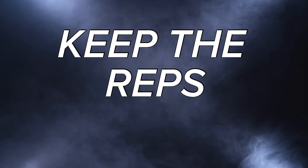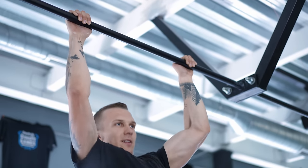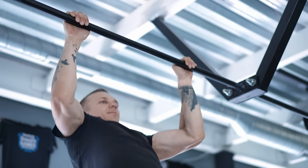Here's the second piece of advice: keep the reps a bit higher. Low reps to failure with low volume or low sets is typically not enough to stimulate muscle growth. It's also safer to go with lighter weight. And here's the third tip: failure means perfect form starts to break down — not that you can't move the bar anymore. That's just terrible lifting.